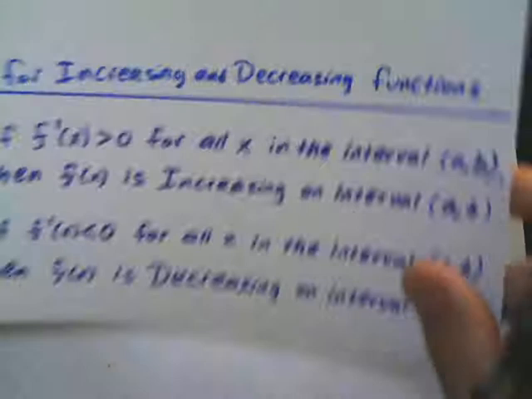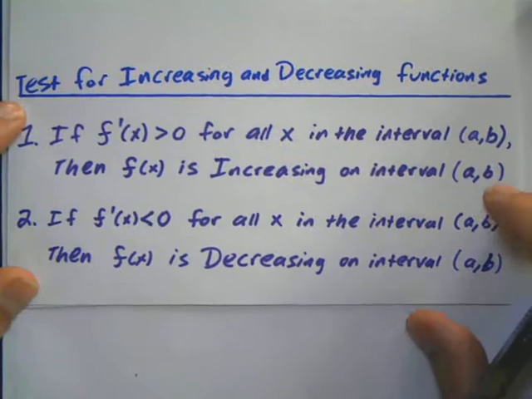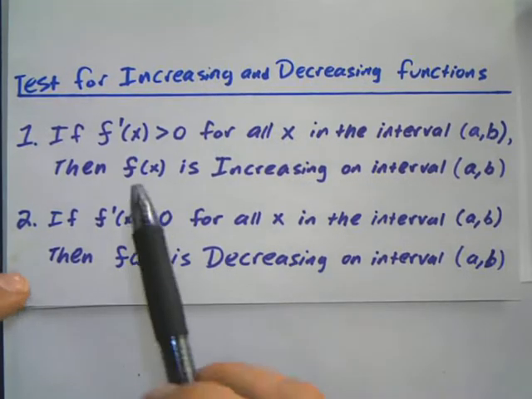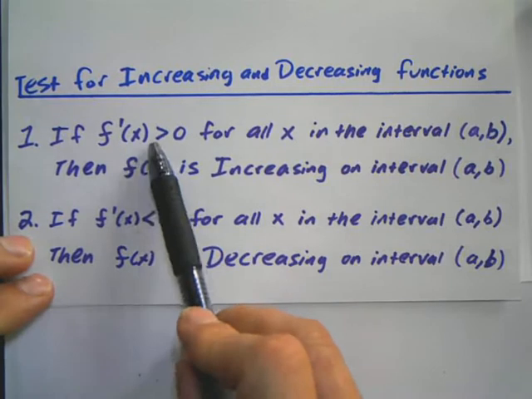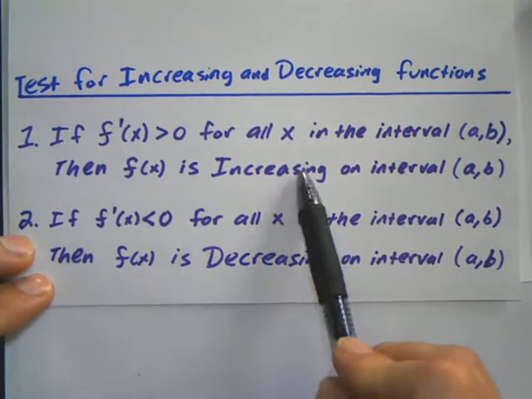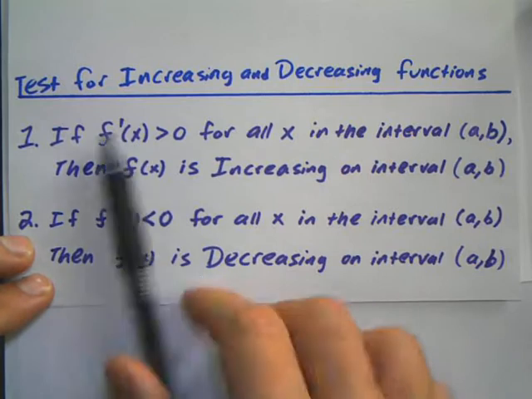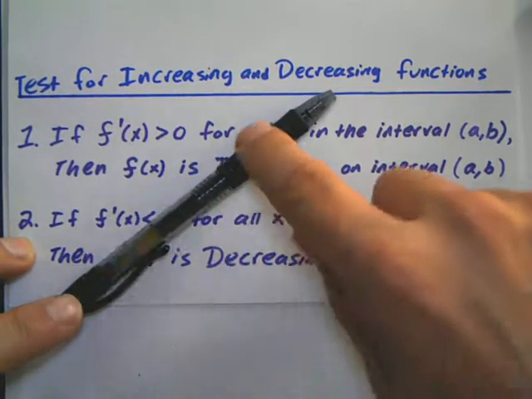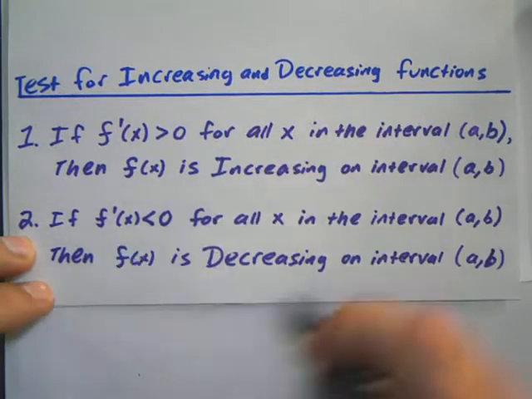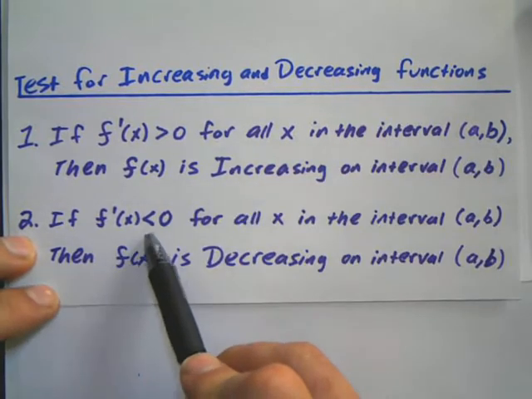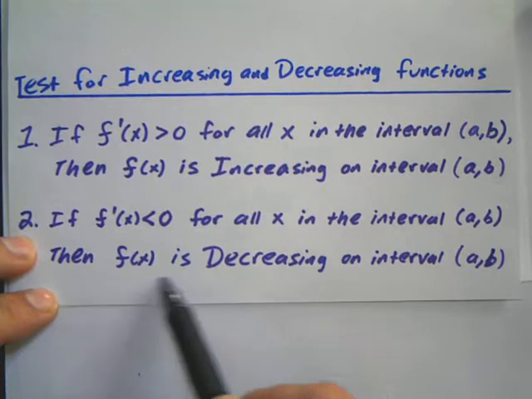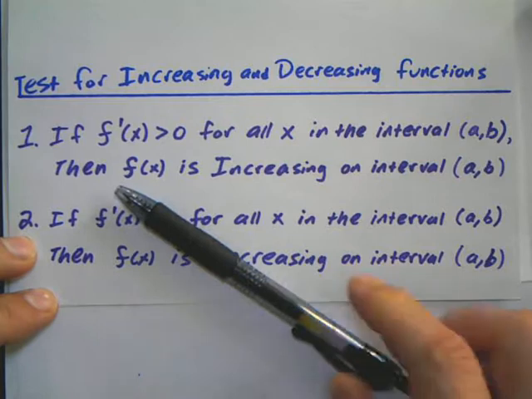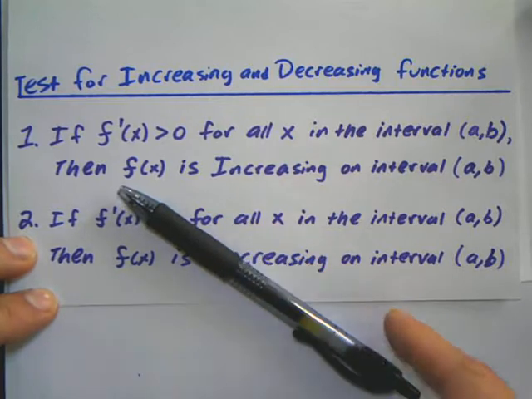Now as far as the definition of an increasing and decreasing function, I'll let you pause this for a second and I'll explain. The first one is that if the derivative is positive, that means that the function is going to be increasing. So positive derivative means that you have positive slope. So if your slope is positive, then your function is going to be increasing. Second one says that if the derivative is negative, it's less than 0, the function is going to decrease. So if you have a negative derivative, that means you have a negative slope. So negative slope means you're decreasing.